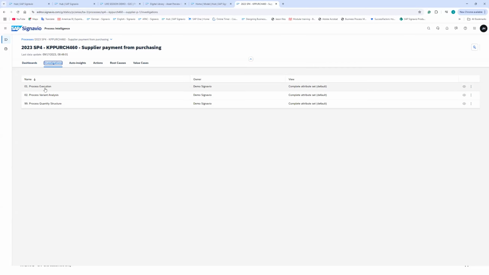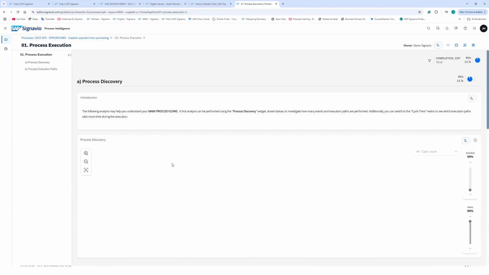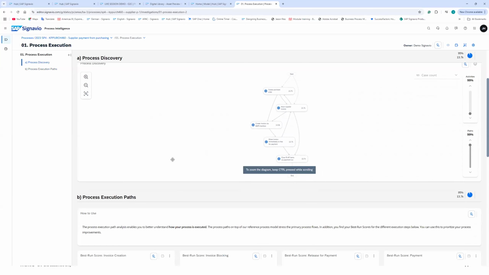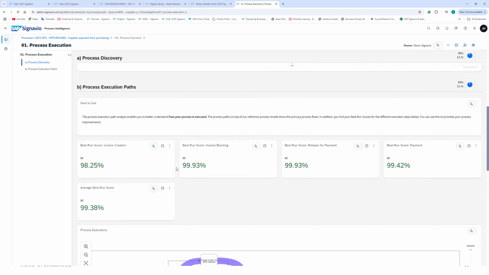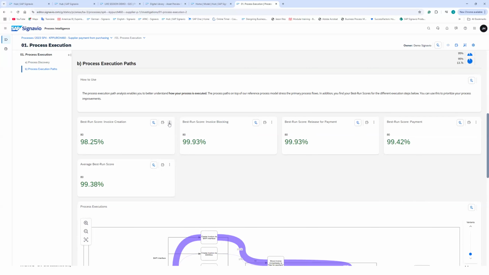It looks like most of these are investigations. So I think a lot of these are probably the plug and play, or not plug and play. I'm sorry, I said plug and play, but it's plug and gain, I believe. So best run score, and this is one of the benefits of the plug and gain: these come with your best run scores, and it comes with a tremendous amount of ability to get fast insights.